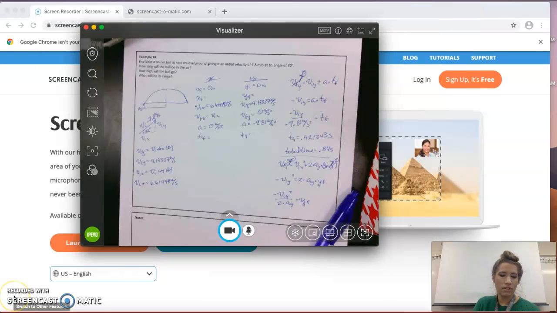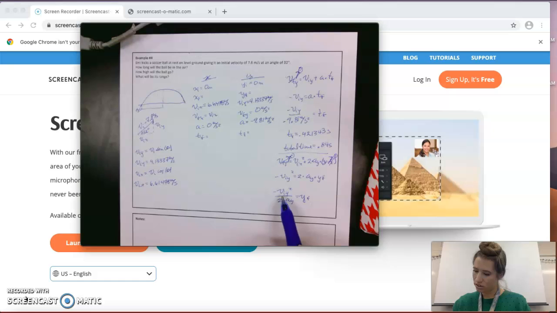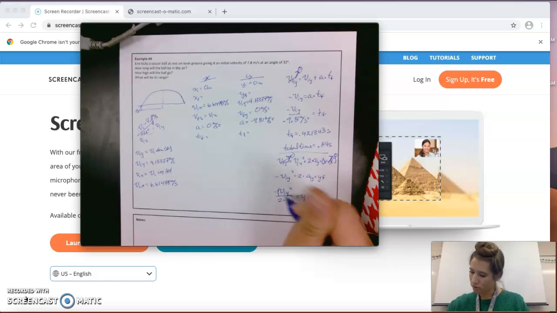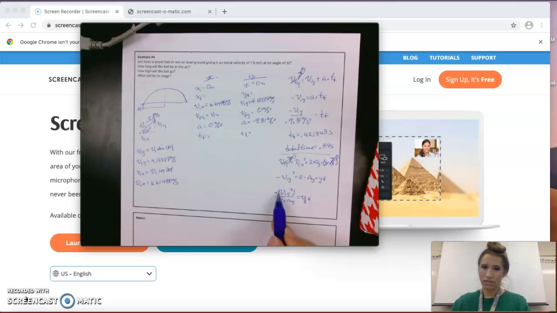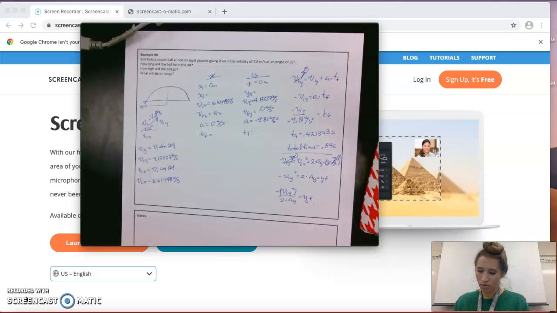Okay, one moment and we'll continue this problem. Okay, so now I'm going to plug in those numbers. So we're going to take this negative velocity initial, and again, it's important to remember this is in parentheses. We have a negative outside of that. So we solve for that initial velocity. So I'm going to grab that 4.133 number in my calculator. So it'll be negative that number squared, and divided by 2 times negative 9.81.